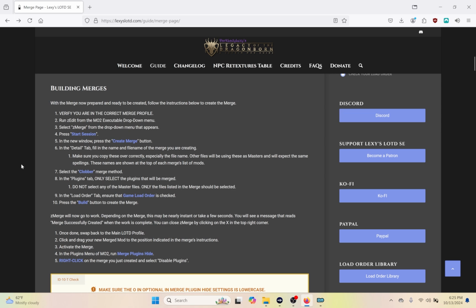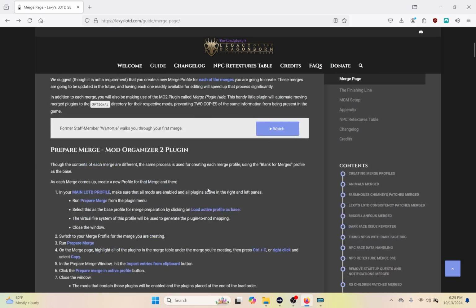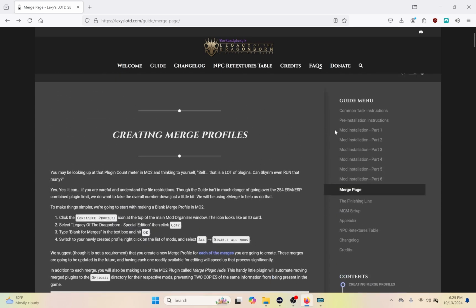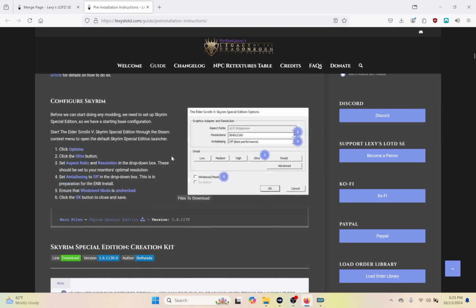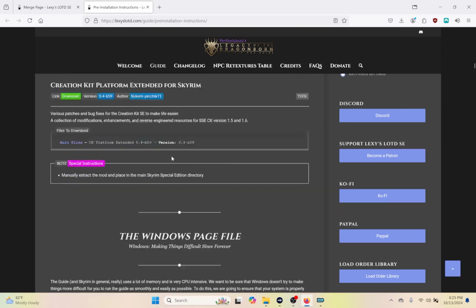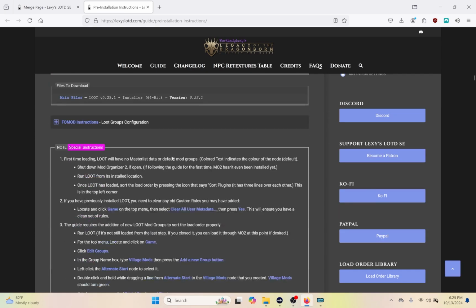Before we do that, though, we need to do a correction on how we installed one of the tools. So in the very beginning of this video series, during the pre-installation instructions in the very first video, when we downloaded Zmerge, we ended up downloading the wrong file. So we need to fix that.